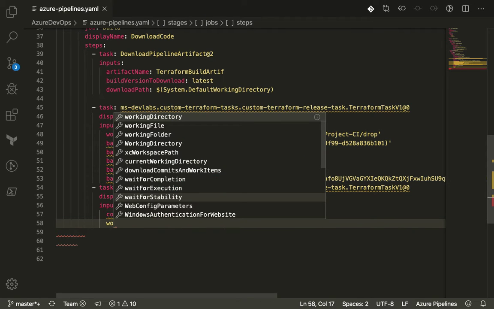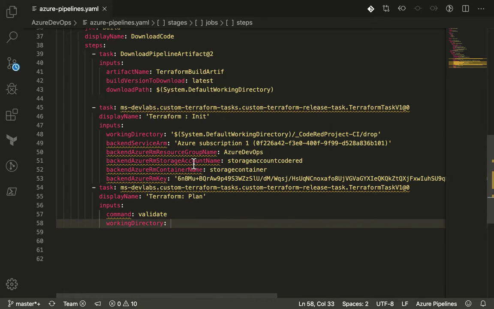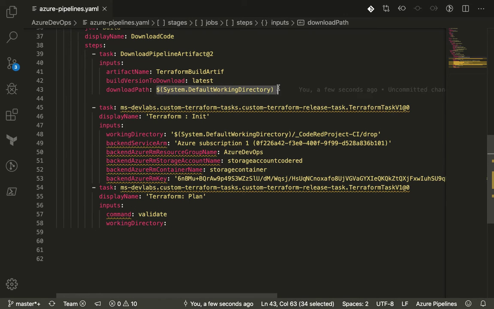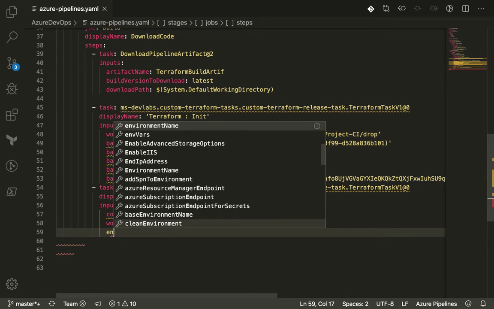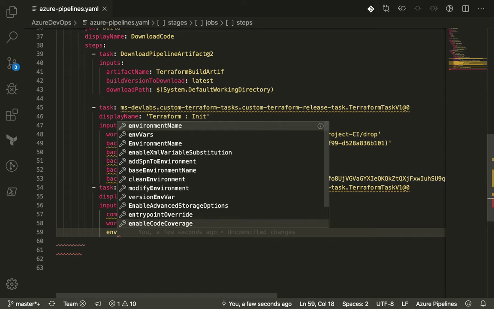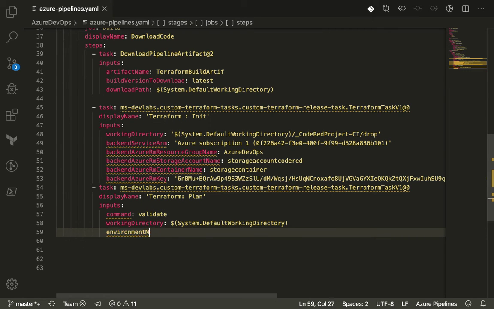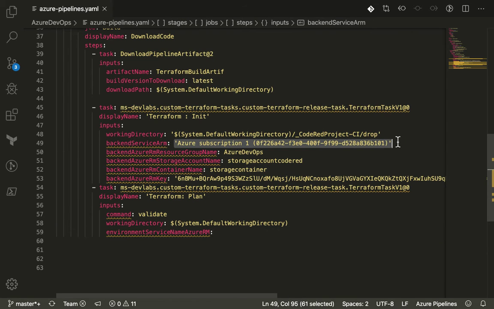and then the working directory, which I obviously want to be the same, so put it as the same, and then environment service name Azure RM, which is going to be the subscription.